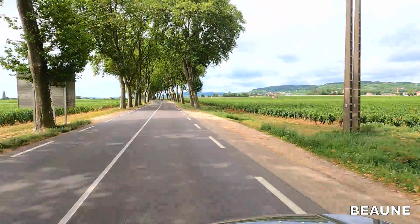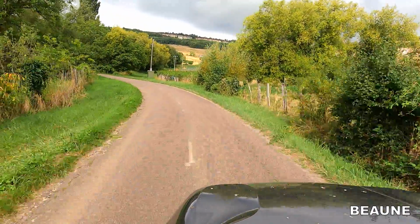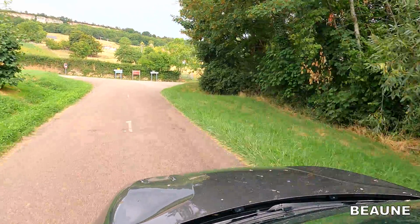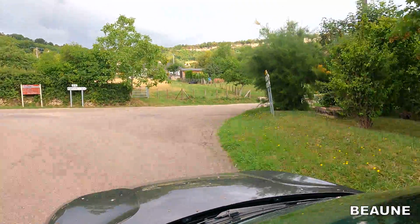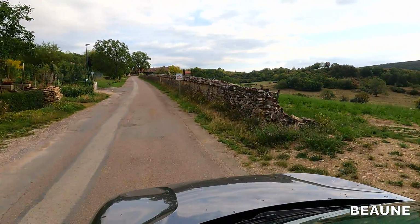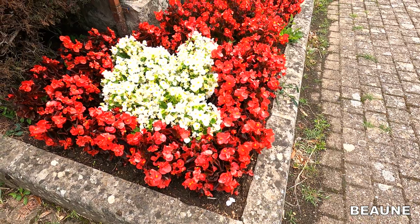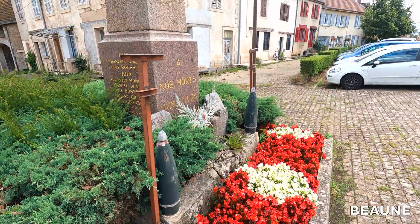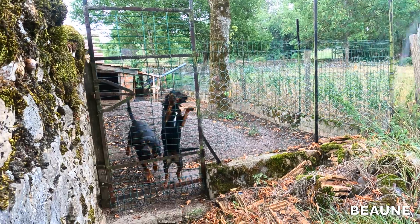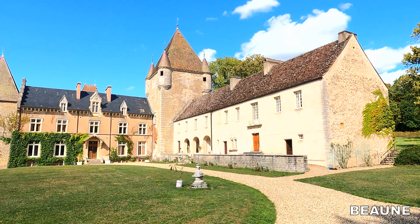One of the things I love to do the most is just taking a drive, getting out into the country, seeing some of the small, neat towns that are out there. What might you see, you ask? Well, I'll tell you. You can see a neat old farmhouse like this, or a World War II monument. Maybe a church with a cemetery. Or these happy dogs. There's always a castle or two.